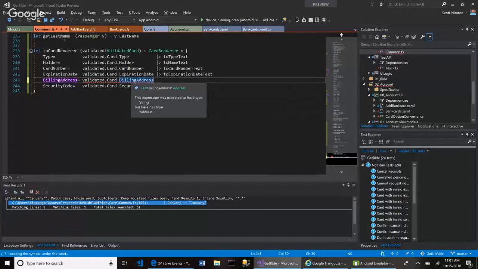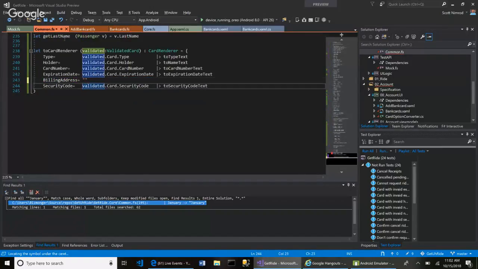I'm not sure if I want to handle this right now. You can make it a string, but billing addresses, I mean, you could like embed carriage returns in the string. Like you could do that. I'm not going to handle that right now. I'm going to say I reserve the right to say undefined or not implemented.